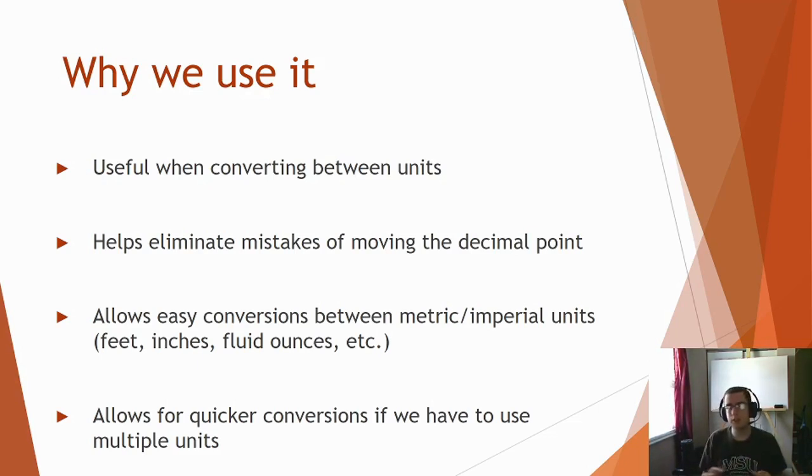So things like feet, inches, fluid ounces, gallons, really anything we use in America is, as you know, a giant pain to convert. Trying to remember how many ounces are in a pound or ounces in a cup, because of course we're going to use ounces for both of them. But anyway, the train tracks will make that process much easier to figure out. And if we have multiple units that we have to go through, it's going to make it much quicker that way too. Plus, later on this year, when we start getting more in depth into actual chemistry, train tracks are going to be absolutely necessary to use.